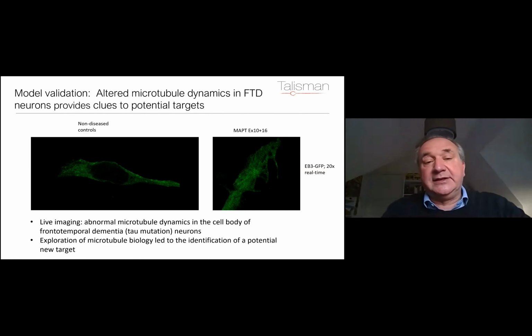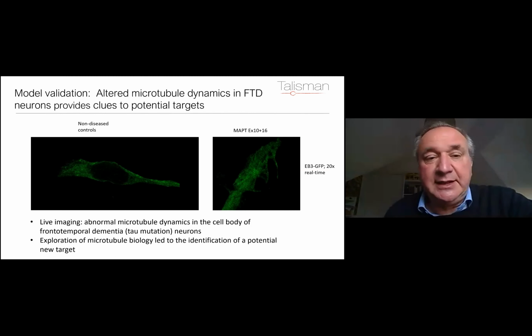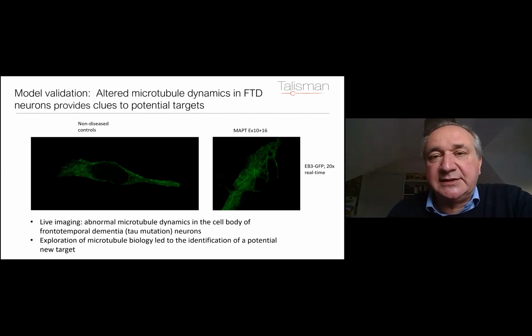So not only can the culture systems that I referred to earlier be very useful for screening with known targets, they can also be very useful for looking at novel targets and target discovery. We've looked at various things: kinase inhibition, phosphodiesterase inhibition, effects of tau and amyloid, and we think these are great models to support many forms of drug discovery when people are interested in treating Alzheimer's disease and dementia more generally. But thank you very much for listening. I will stop now and I'm very happy to take any questions if anyone has any.